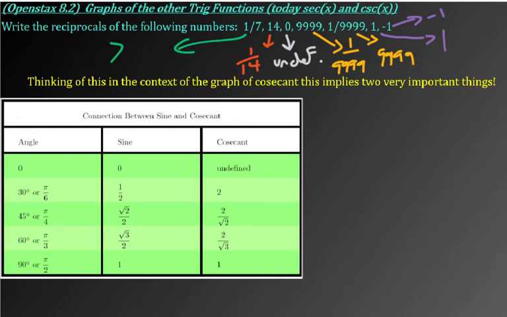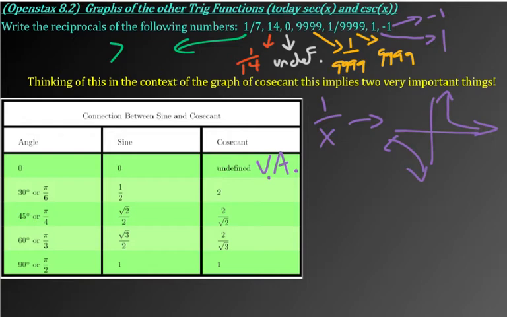And just to pick out a few points, I got this little table down here, right? If we have an angle of 0, we can plug that into sine, we get 0, right? But if we're talking about cosecant, whenever sine is 0, then 1/sine for cosecant should be undefined. So one of the things you're going to see is that there are going to be vertical asymptotes for these graphs. This is the exact same reason 1/x, this graph right here, has a vertical asymptote. You're doing 1/0, and so you're going to get vertical asymptotes.